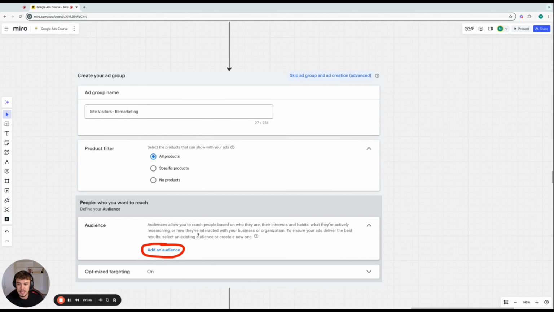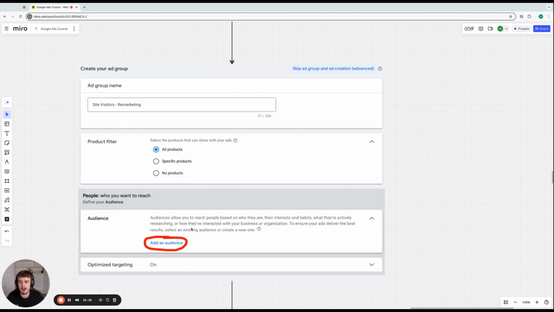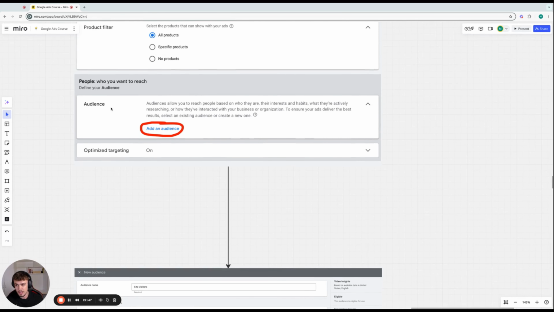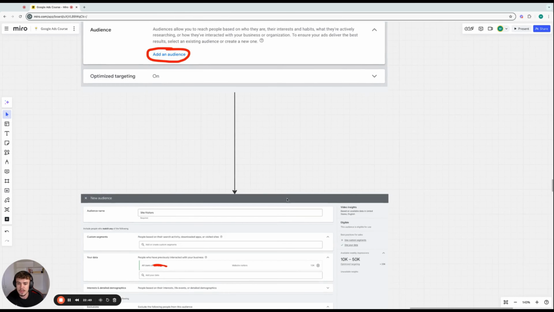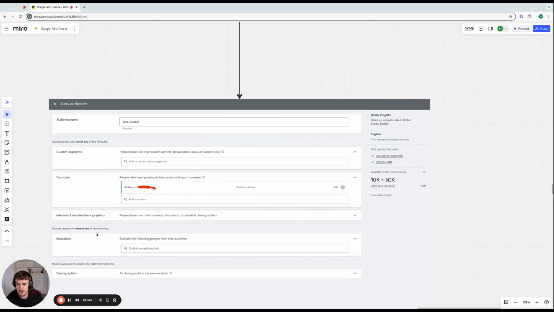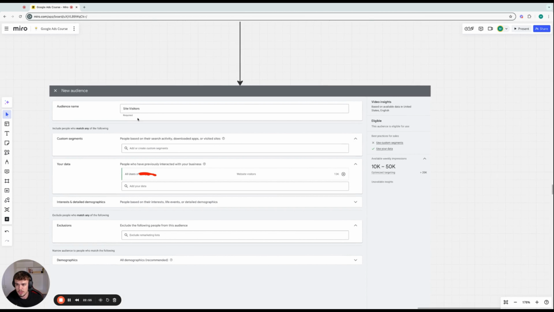Next up is the targeting. So this is how we actually target the remarketing, very similar to the display remarketing. In this case, we go add an audience. Then when you click that, you have to hit the drop down here in audience and click add an audience. Then it'll take you to this screen where you have lots of different ways you can add things that people are interested in. We're going to title this one site visitors.